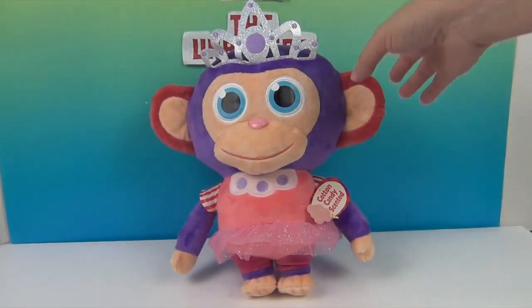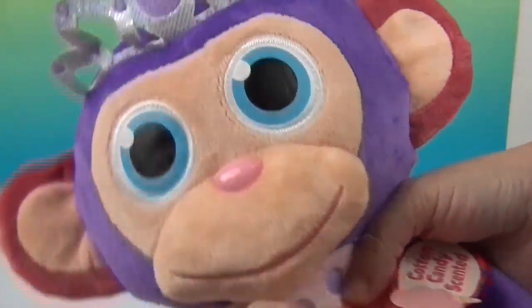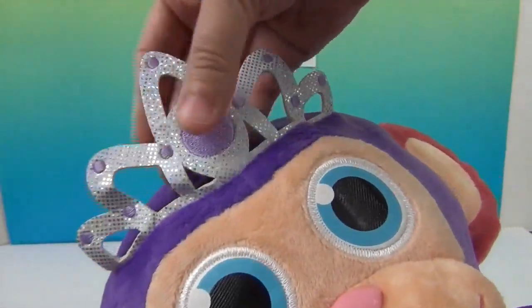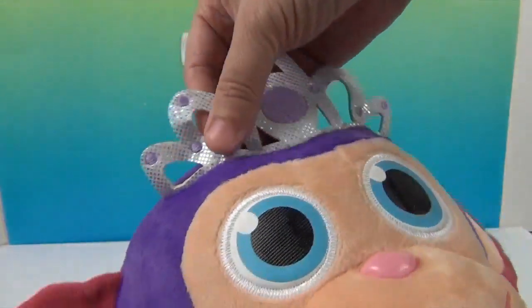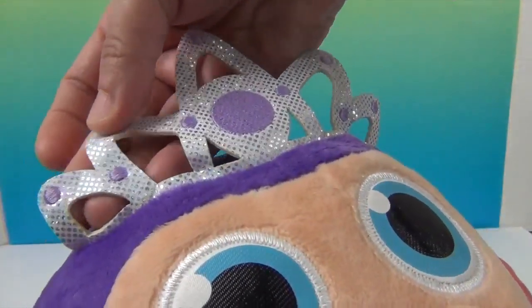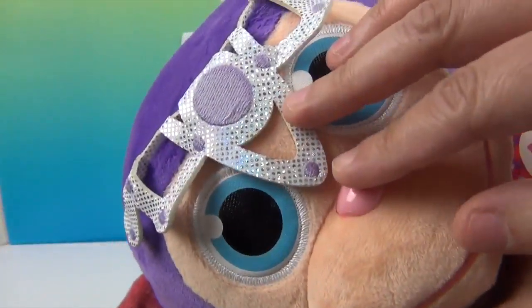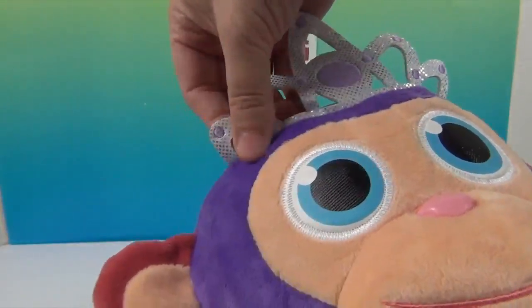Okay, and so there's the Scented Wonder Chimp. How cute is she? So of course you can see most of her anyways inside the box, but I thought I'd give you a little bit of detailing. This tiara is soft and it's got that cool glistening iridescent look to it, but it's also printed on the other side. That's really cool. It's stitched — the little jewels are stitched, which is really neat.